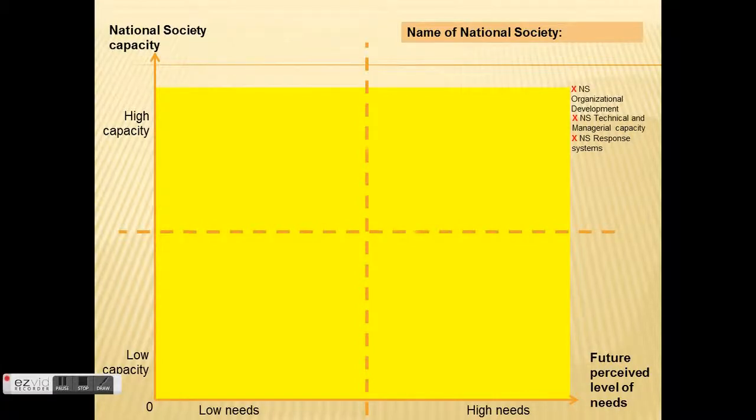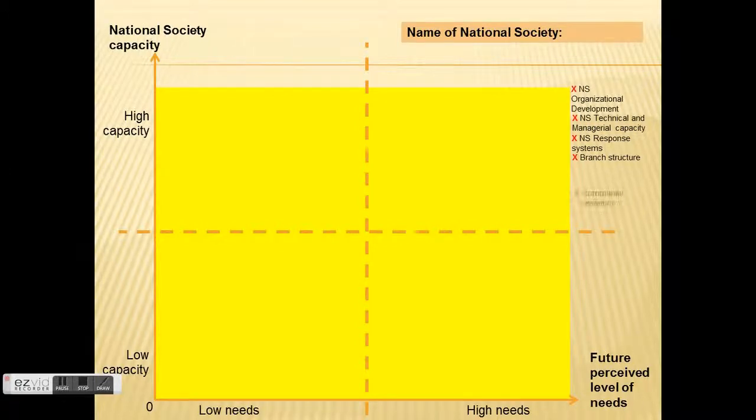So on areas on branch structure, we'll do the same process, in looking at the 3 earlier areas of the branch level organizational development, branch level managerial capacity, technical capacity, and the response systems of the branch itself. So the branch is functional, do they have elections, strong and dynamic volunteer base? All that is related to the capacity, on the vertical axis, and then on the horizontal, whether there is a sense that this is something that could be improved or enhanced.